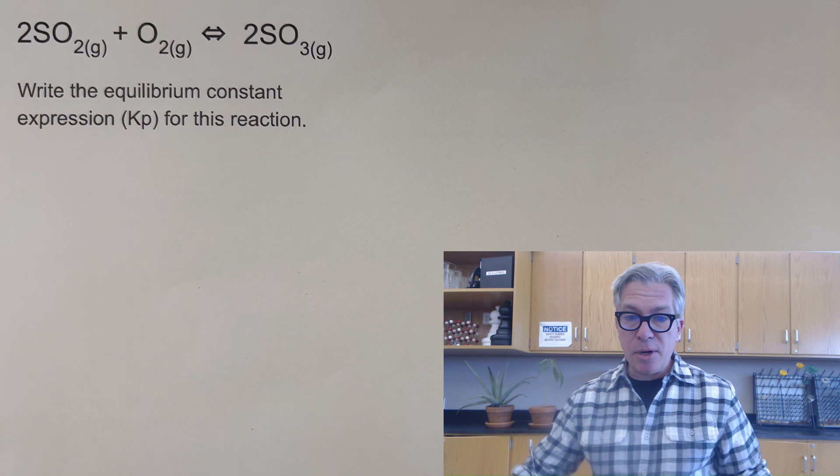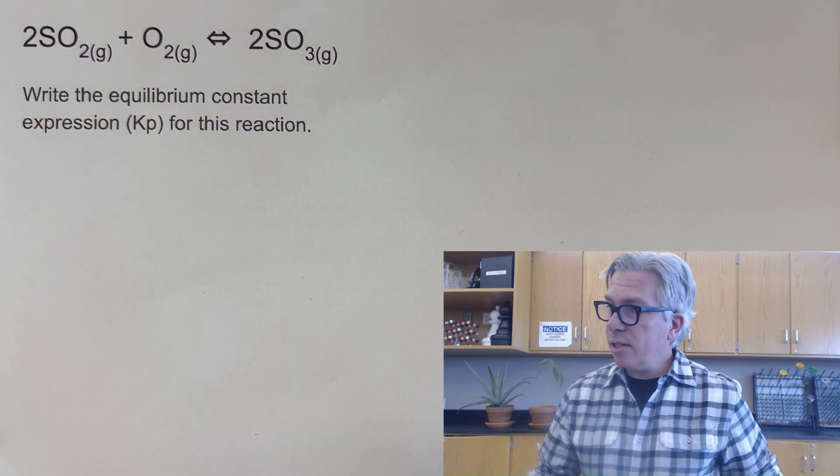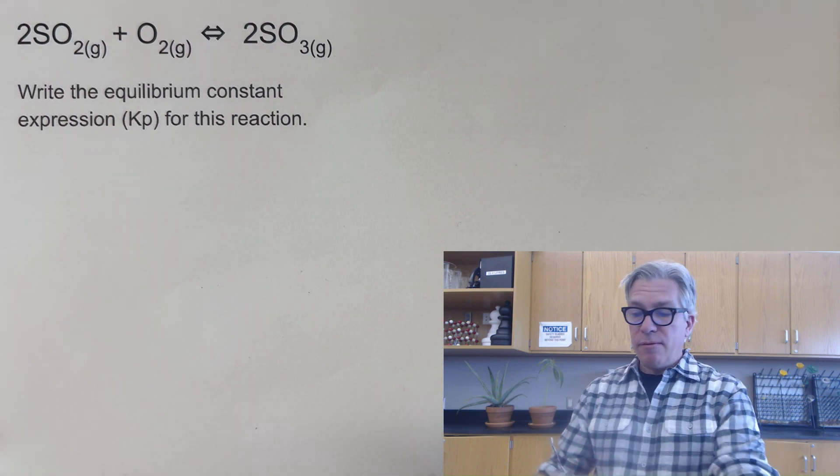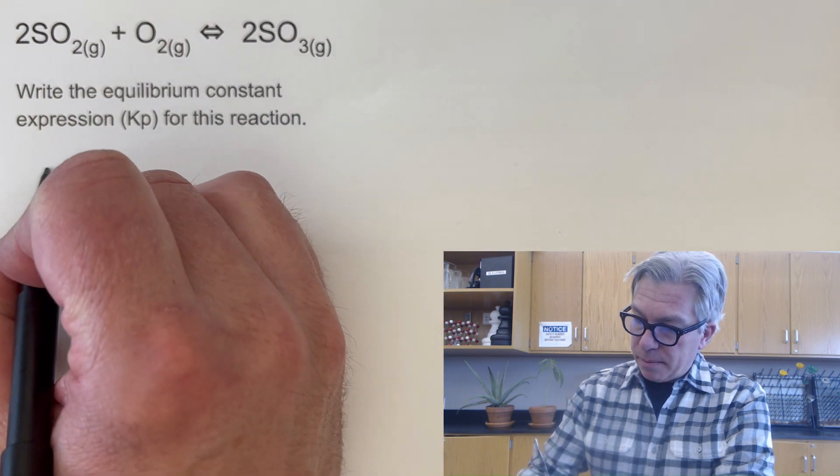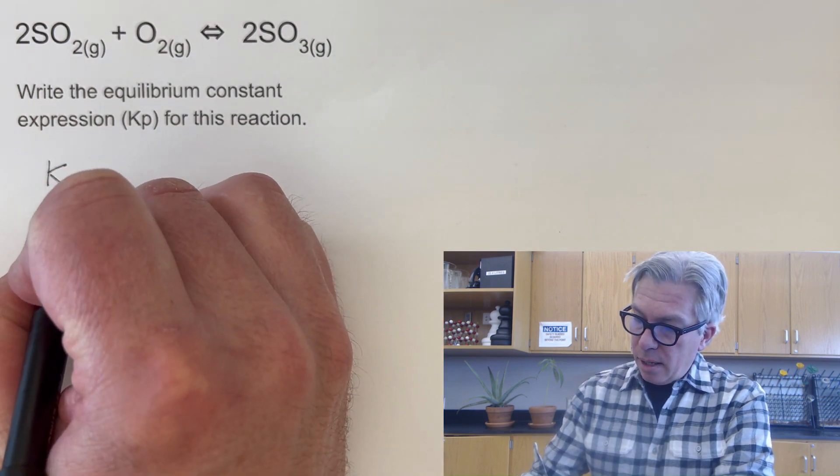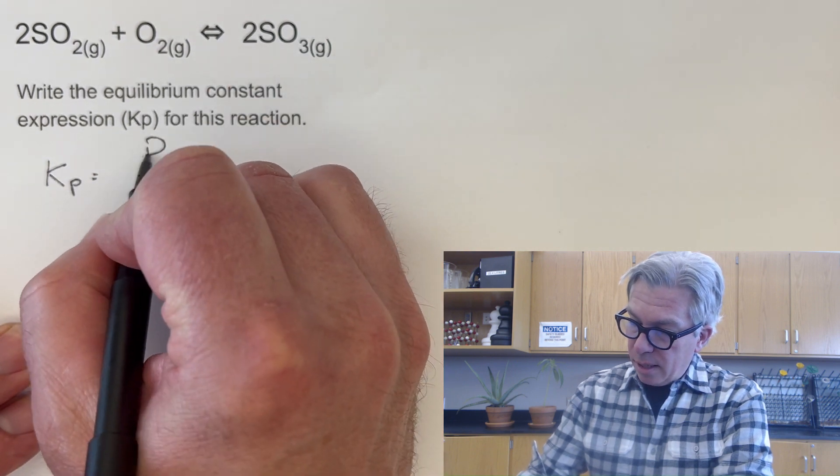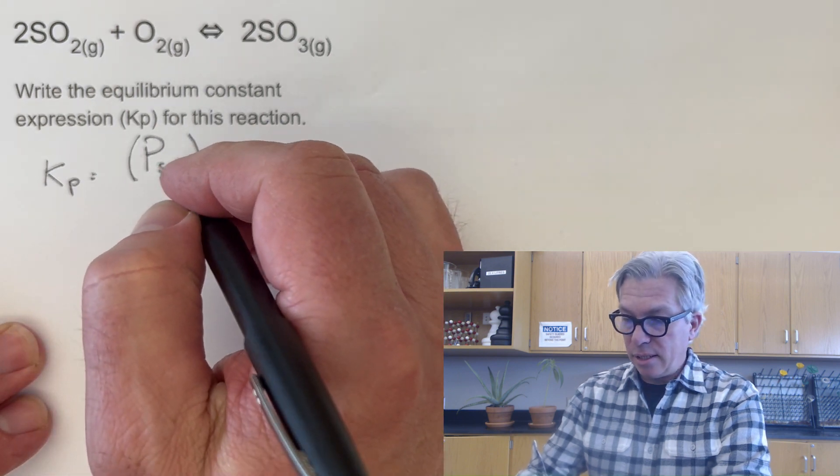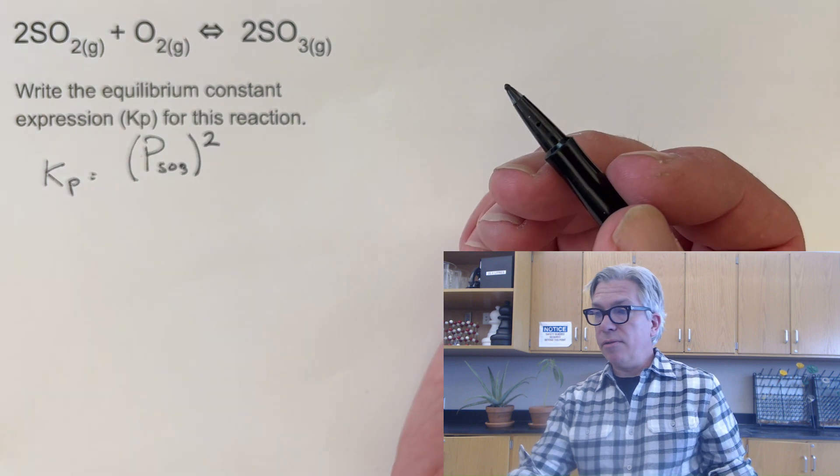So let's get into it. We're going to have three pause the video moments today, so have your pencils handy. And I'll do this one first. Write the equilibrium constant expression Kp for this reaction. So I have Kp, and then I have SO3 as my product. So I'm going to put a large capital P with a little subscript SO3 so that anybody reading my work knows that I know that that's the one. And again, a squared because of the two in the coefficient.